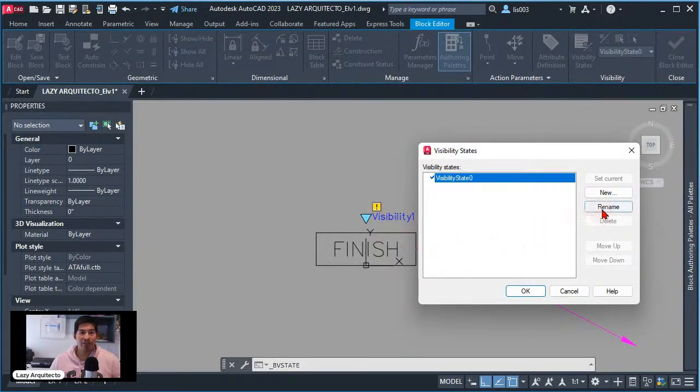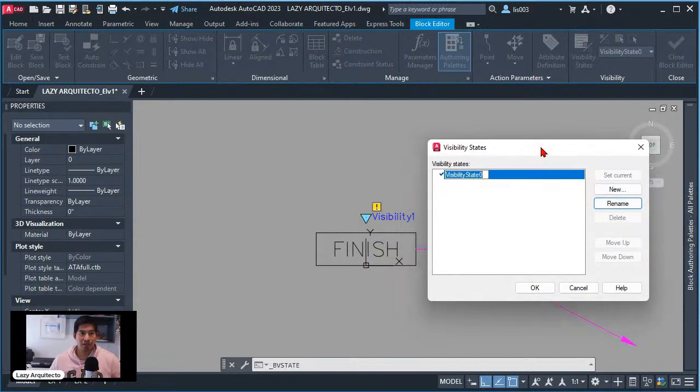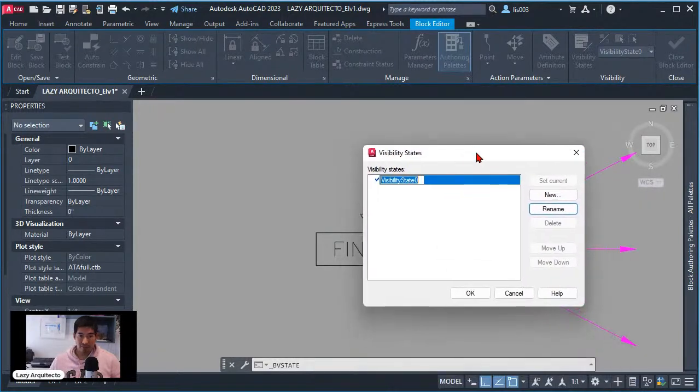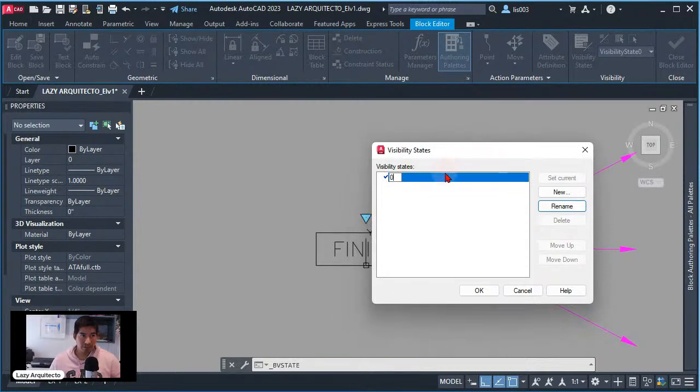So let's rename that. So let's say something like 0 pointers.